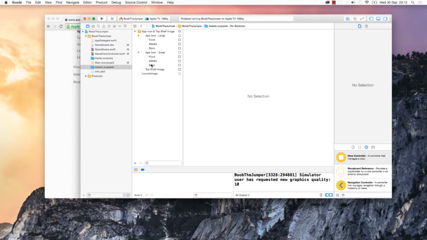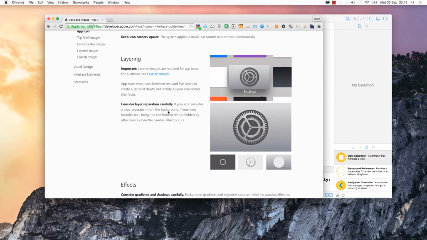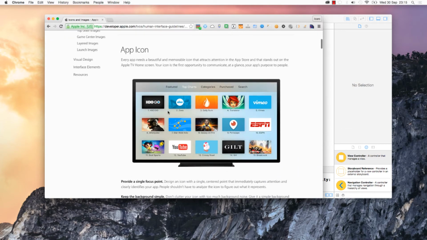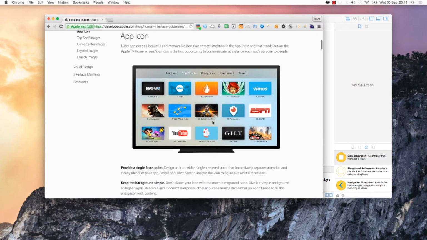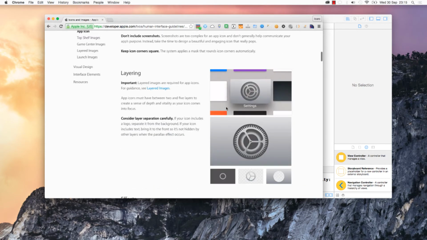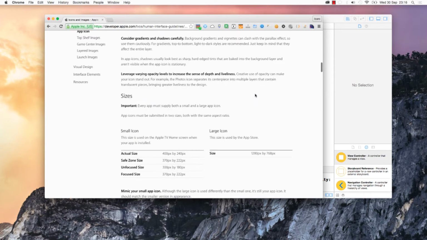On the App Store it is much easier than in the other applications. You can turn it around, you can center it, you can do little tricks. I'll let you download it and play. It's nice, but once you have a pretty good idea of what you want to do, it's pretty easy to put it here. The top shelf, I'll show you in the documentation. So there you go, that's the icon with the effect.